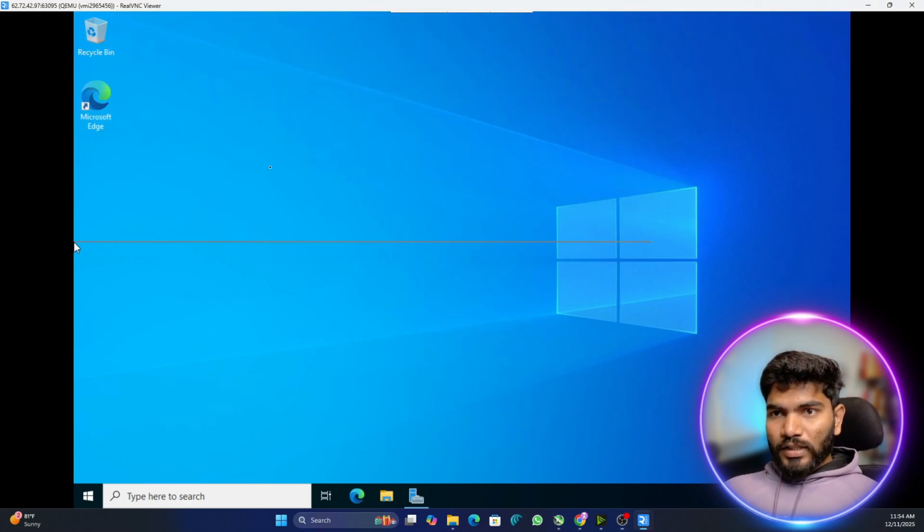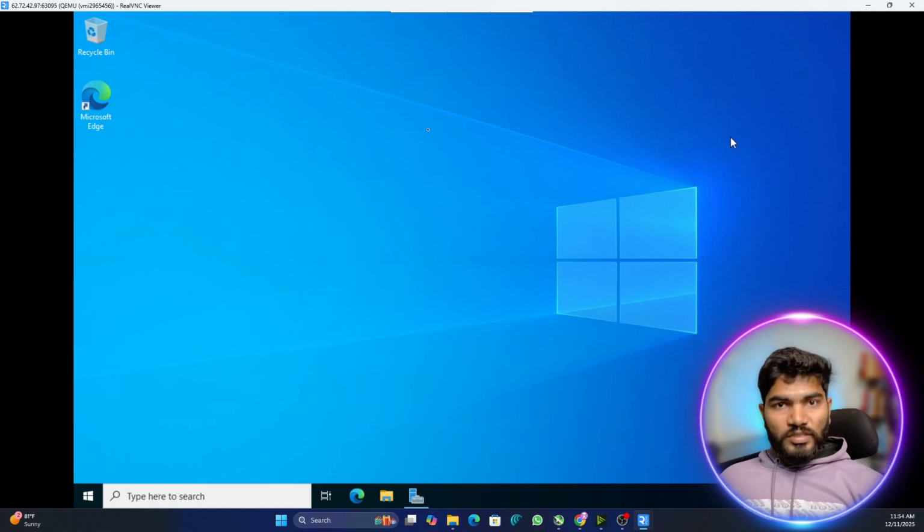Okay, so can you see this is my cursor, right? And there is my dot available and then there is a cursor. So there is a mismatch. If I move this one, the dot is not moving, and if I do this, then the cursor is going on the right side and the dot is coming on the left side. If I swing to the right, it is going away and away. So there is a really big mismatch, and because of this it is not easy to use this particular server.